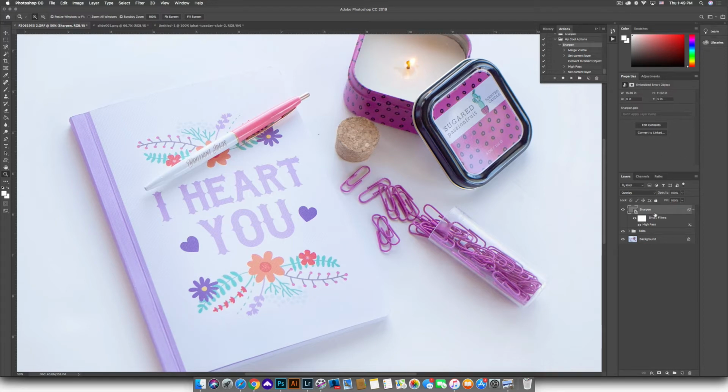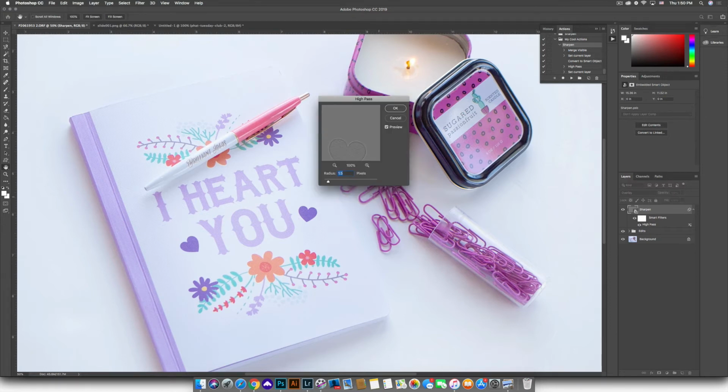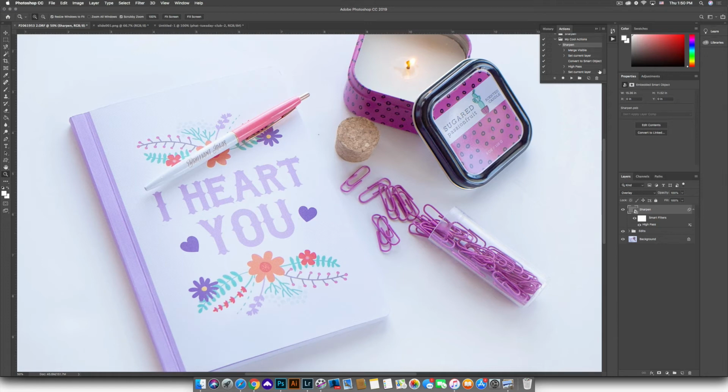So now what I need to do, if I need to change the level of how sharp it is, depending on if I have a different image and I need to make it sharper or less sharp, all I have to do is double click this, change my radius up or down to adjust it, and click OK. So I've taken it from 5 or 6 steps to just 2 steps. So that is why creating actions is so great. And so if there's something you're always doing to your images, you can create an action for it, and then it's really going to speed up your editing time.